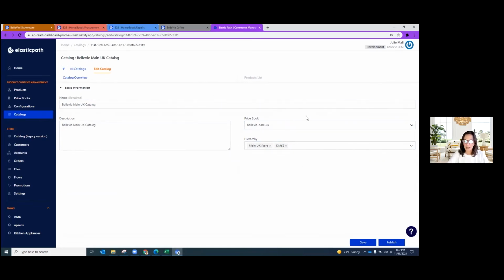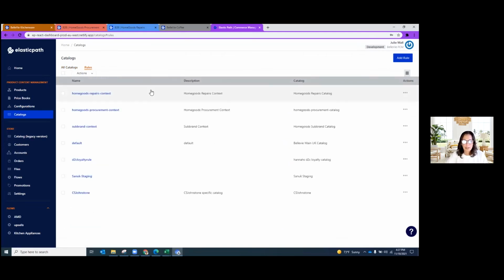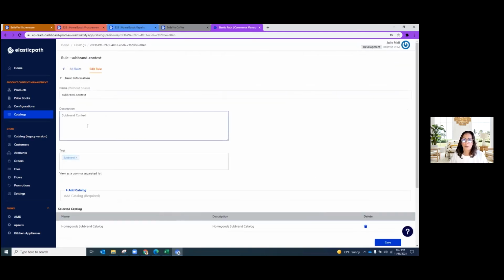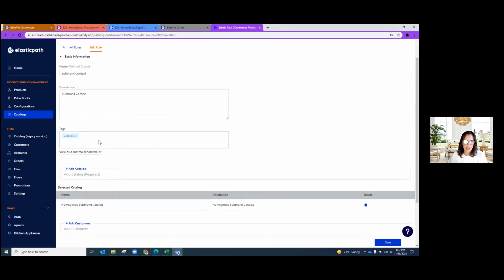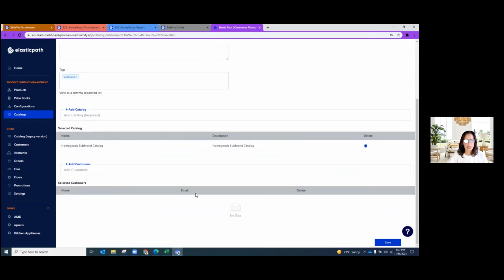And then once you've created that catalog, you simply publish it, and then it will be made available to your customers based on the rules that you've assigned, right? So if I click into rules, we can see, just as an example, for my Bellevue coffee site, all we've done is said, go in and create a tag, and this tag lives on the site properties for that sub-brand site. Again, very generic term, sub-brand, and then we've just added our catalog, the sub-brand's catalog that contains those coffee categories that we wanted to merchandise.